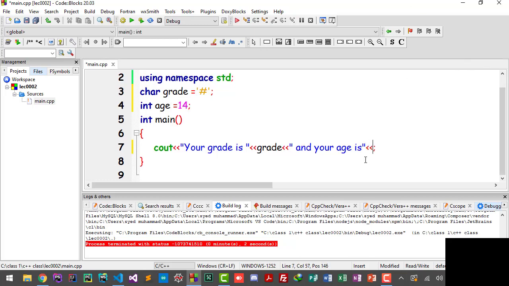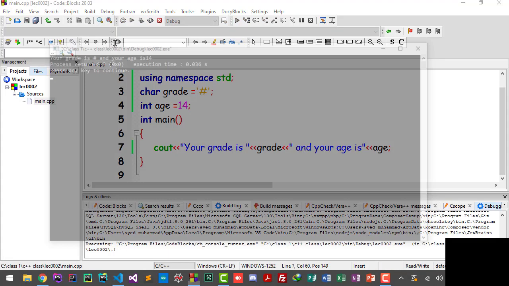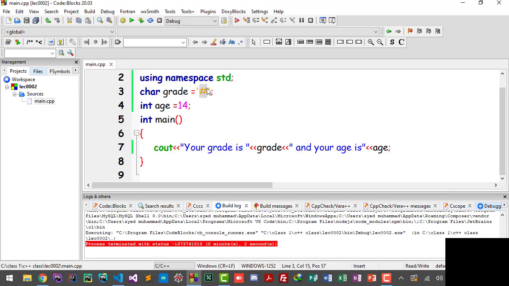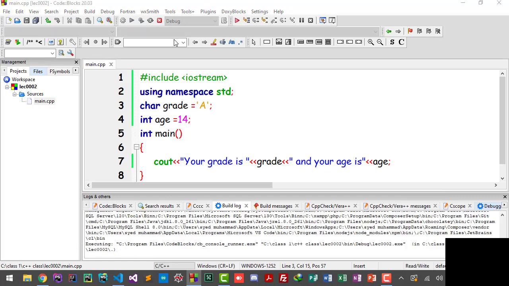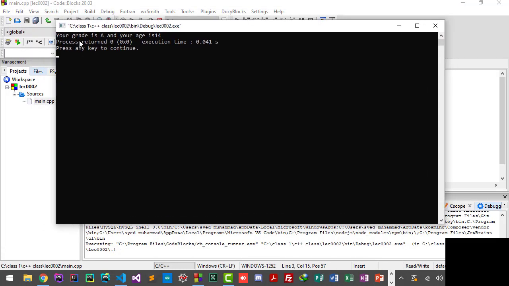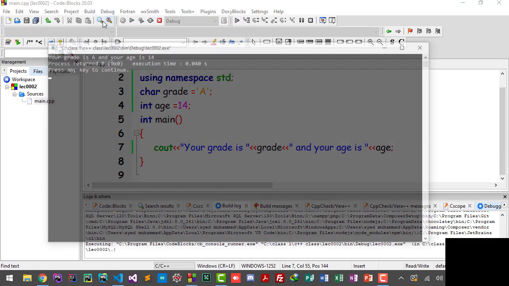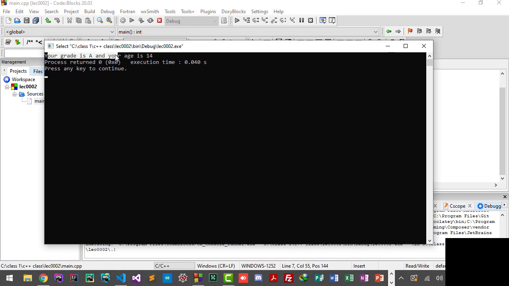My age is, then I'm going to write my variable name age. So enter. When I run it, look what happens. Your grade is, oh, I forgot something. I should write A here. So I'm going to write your grade is A and your age is 14. We're just going to give a space so it doesn't look complicated. So your grade is A and your age is 14.